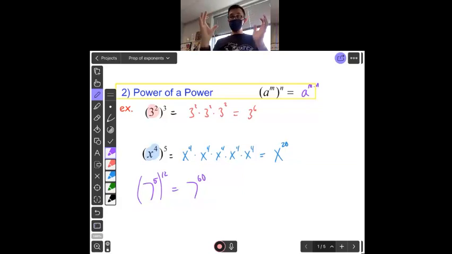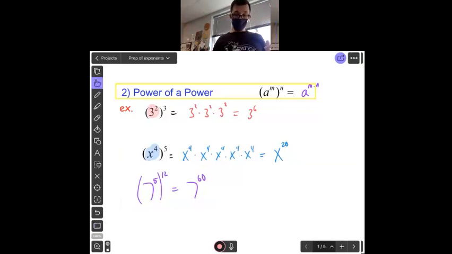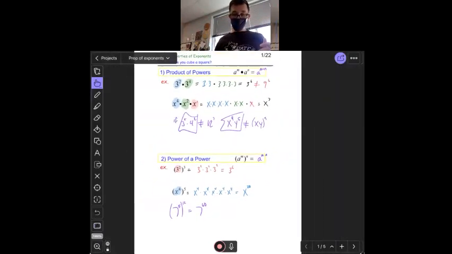Again, I'm showing you guys how it works, but I want you to do the shorter way. Okay? I'm showing you why it does what it does. I want you to do the shorter way because I don't want you writing it out over and over again. So I'm going to keep showing you that. Here's why it does this, but then we're going to talk about how to do it faster. Okay? Anything on these first two you guys want to talk about? We'll move on to the next one.